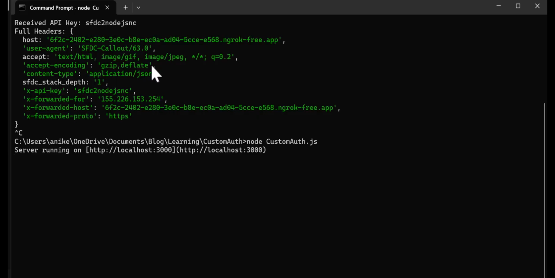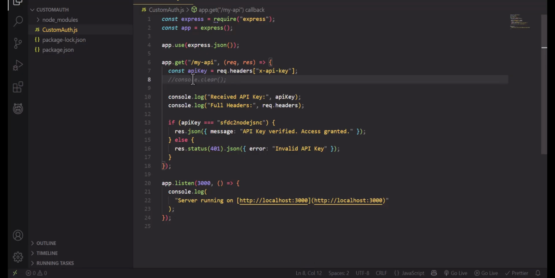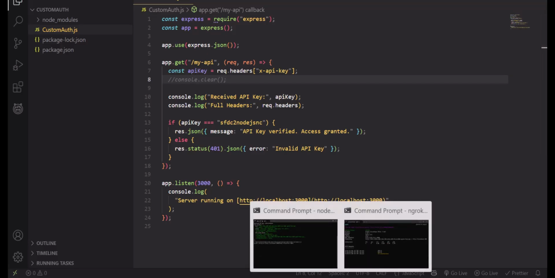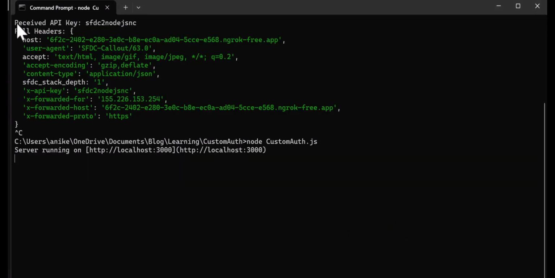But I feel that's not helping much, because it's better if we are able to see the old response, or rather the old header details sent from Salesforce, at the same time as the new details, so that we can do a comparison. So that's why I have commented console.clear, and right now what you're seeing here is a previous request, previous header details from Salesforce, and the server is waiting for the new callout from Salesforce.